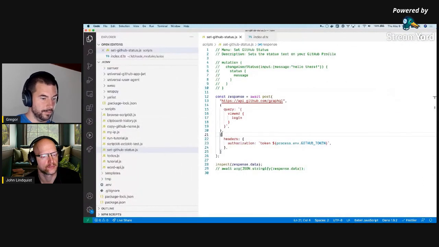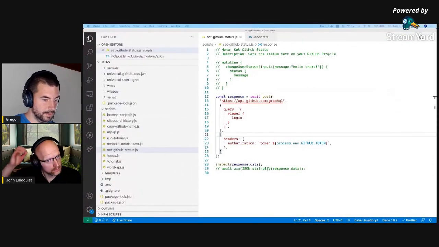I will just stop sharing my screen for a second, and I would just quickly create a token. It would be a script, basically create a script to create a token.